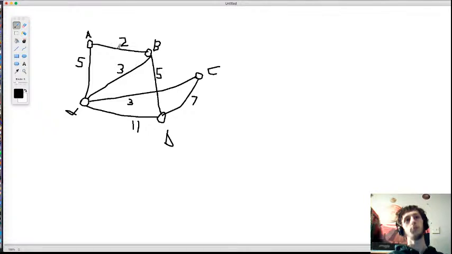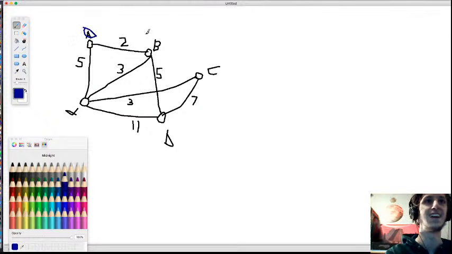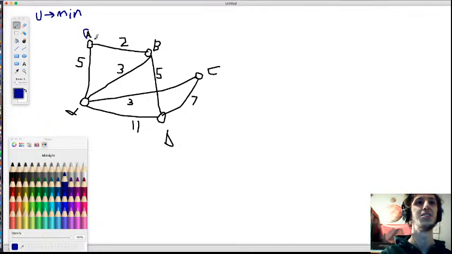Alright, so you have different circles. The different circles represent different places. So maybe we could think about these as different buildings, or maybe a university campus or something. And the numbers represent how long it would take you to get from one to another. So if we wanted to go, for example, from A to B, let's say a unit equals a minute. I should probably say that somewhere. Unit, minute. So here, we've got a unit of 2 between A and B, so that means if we wanted to go from A to B, or B to A, that would take us 2 minutes.